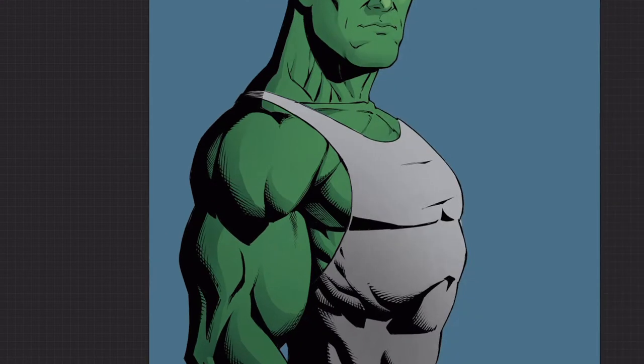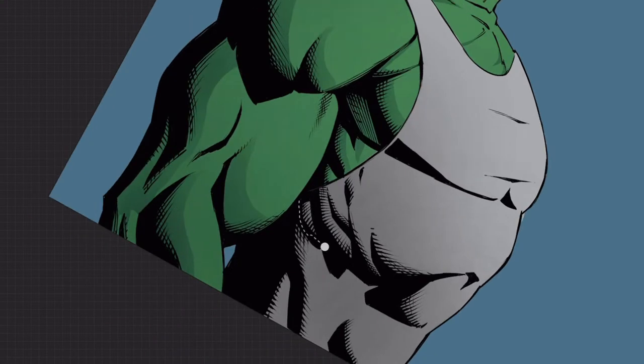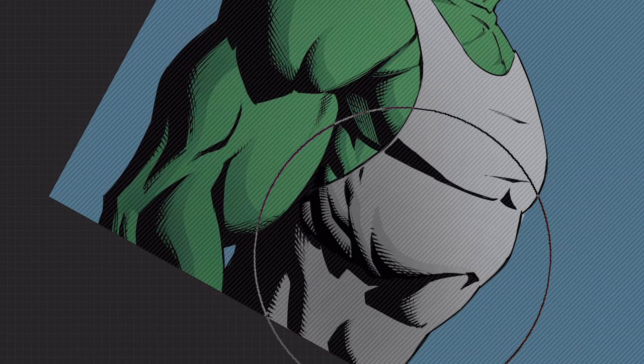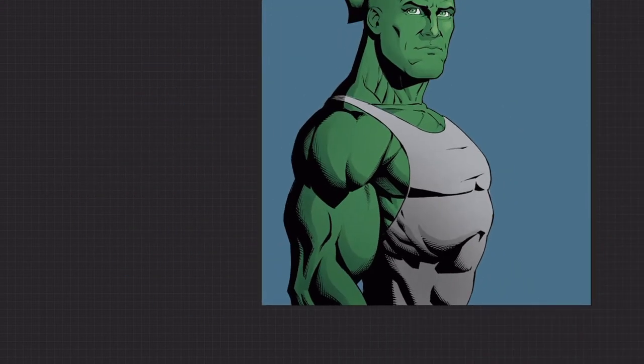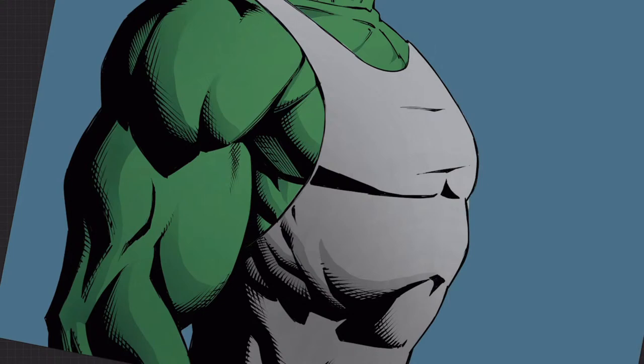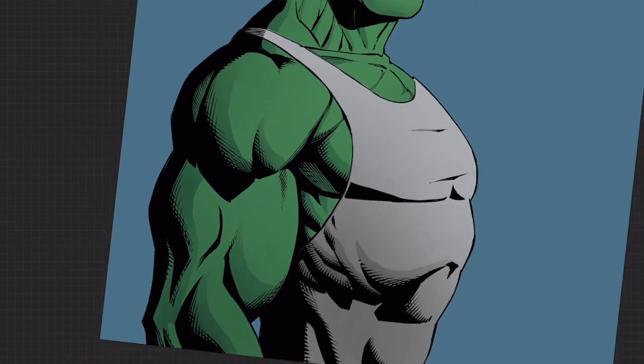I usually put that at a clipping mask. And then now I can add another series of shadows. Again, I don't have to stay confined to the edges of the color, in this case the gray, because I've got that clipping mask making sure I don't go outside of those edges. All right, that's a little better. Oh man, I just have a hard time keeping all that behind the lines. So we'll fix that.